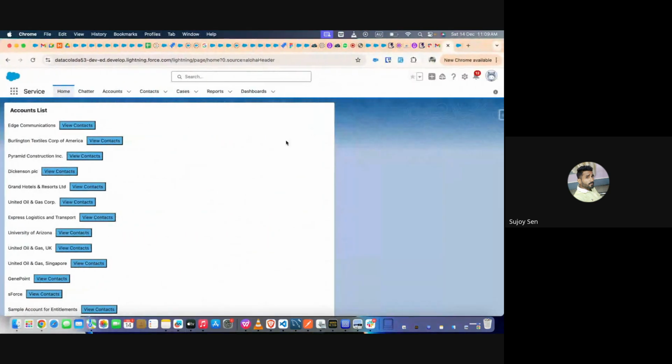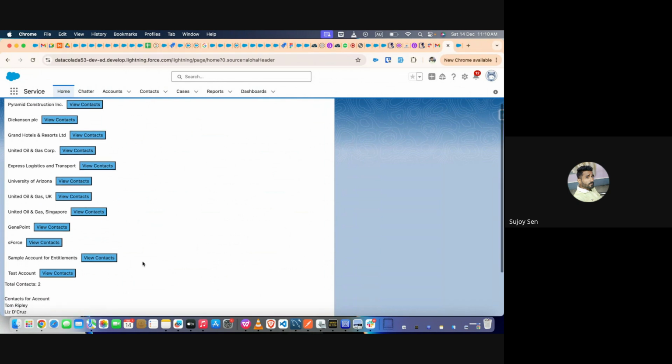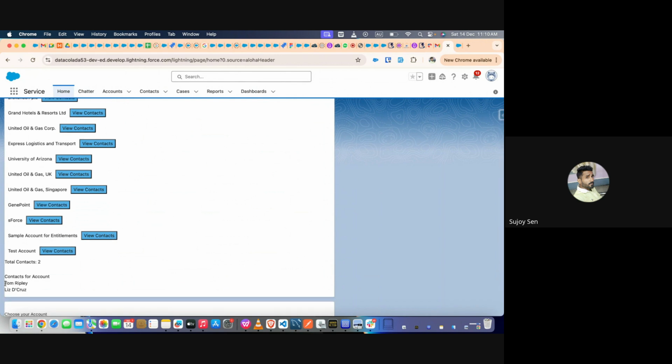Okay, suppose in this component if I click on this account button, then this account has two contacts, right? I want to count the list of contacts. Like this, total contact is equal to 2.